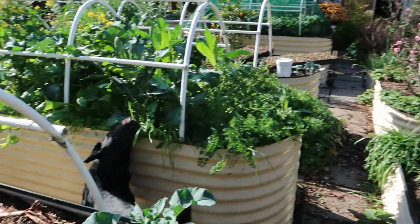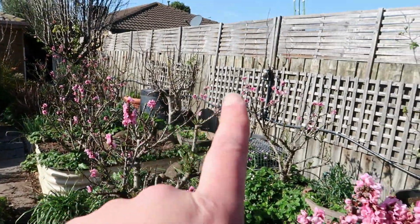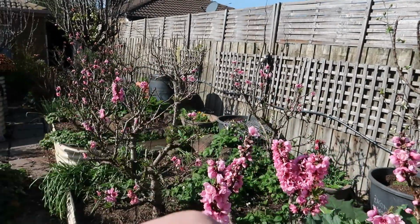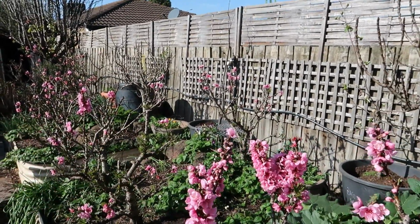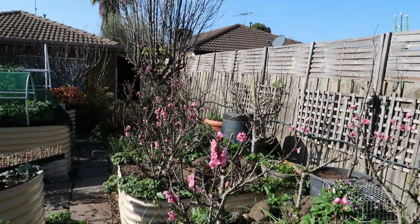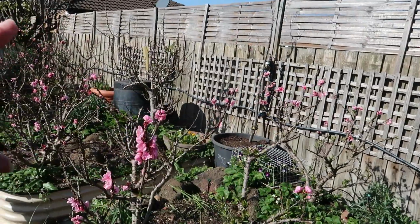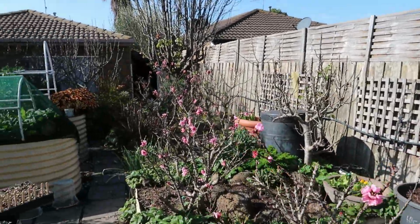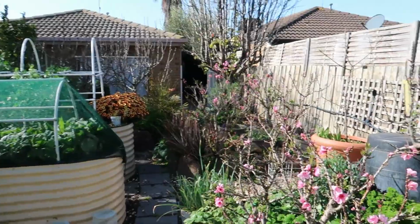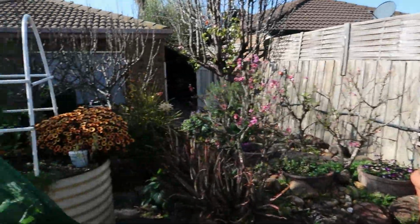I want to come and fix up all the irrigation, as well as, if we get time before all the leaves are full on the fruit trees, maybe paint this fence as well, just so it has a bit of contrast. Put some wire on the top and have that wall in between the trees as a climbing space for loofahs or climbing beans, or just something to make use of this space. But we'll see what happens.